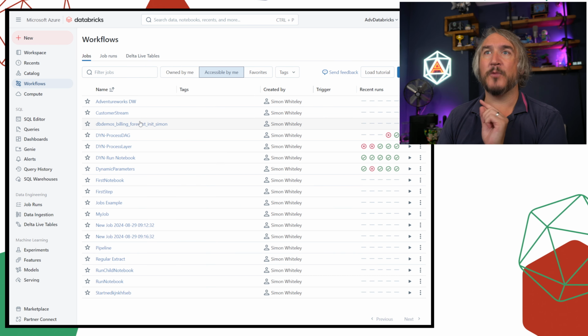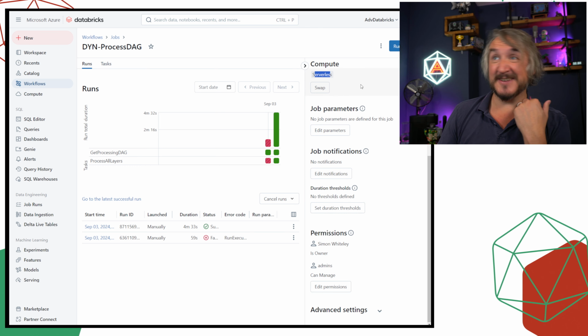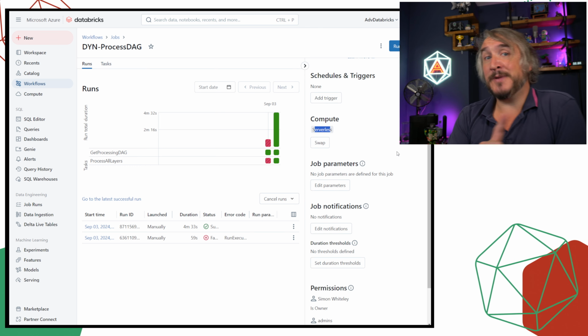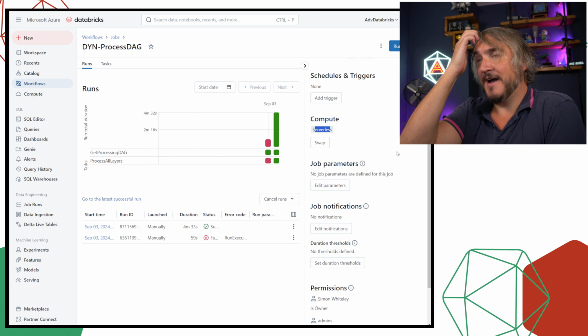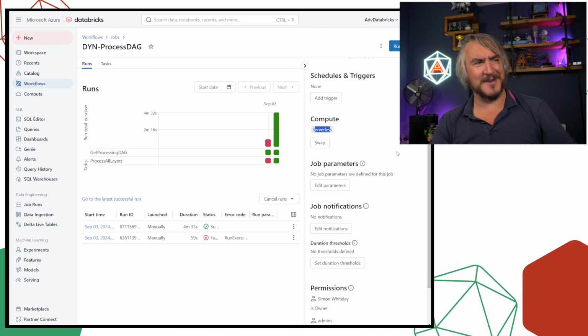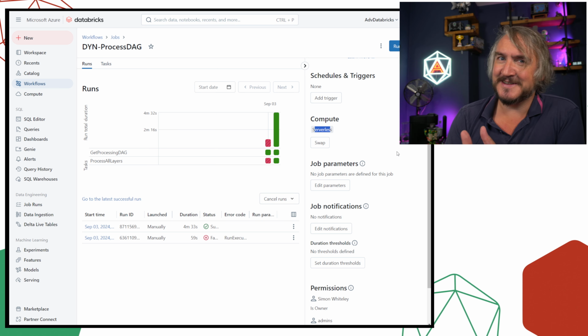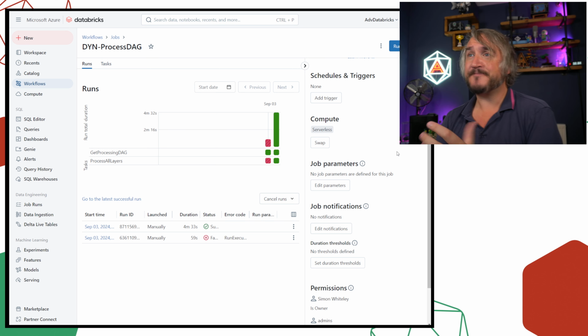The big difference of what I can do here is that I can set my compute to be serverless. Or I can set my compute to be a job cluster and then share that job cluster. I don't have to use an interactive cluster or lots and lots of job clusters. So actually, by clicking serverless, I've got some efficiencies here.